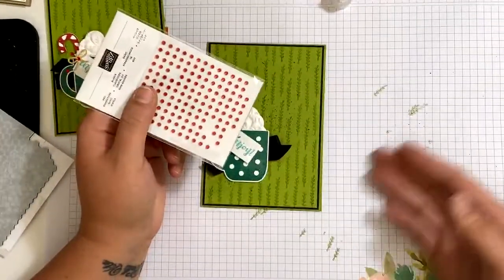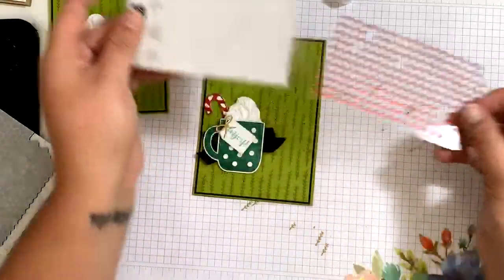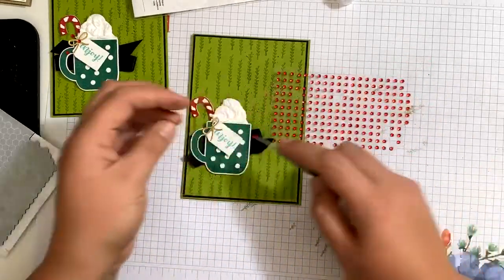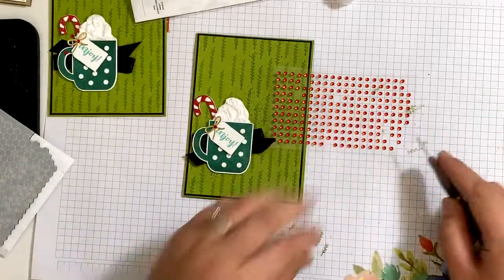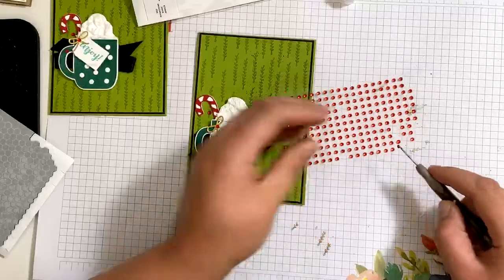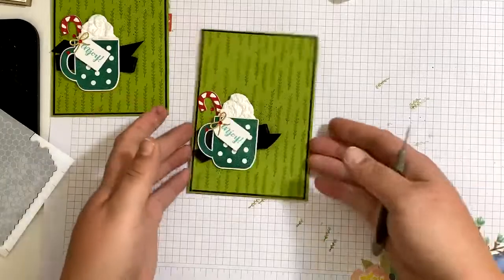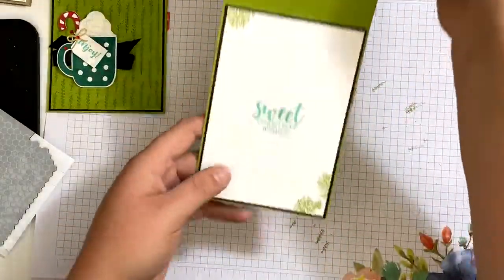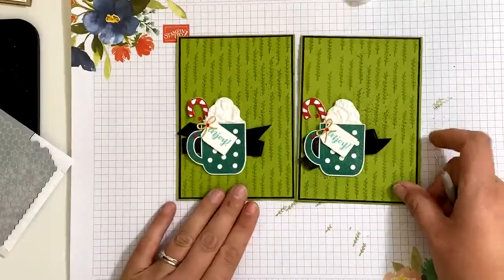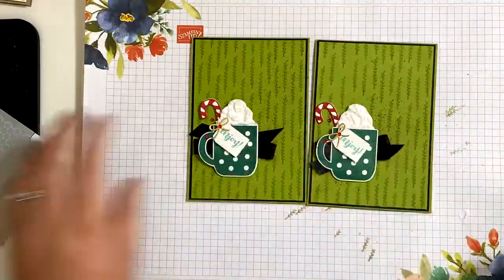So I'm going to add these red, you should see my desk, it's already become an avalanche of craft supplies. So I'm going to add these red rhinestones, which I haven't used much, so I was glad to get these out. I'm going to apply one to the middle of the bow. I like to do things in 3s or 5s, so I've just got 3 here. And there we have our finished card with our sweet Christmas wishes. Enjoy. So that's the first card. Now I'm just going to do up this puff paint before it goes all dry on me.